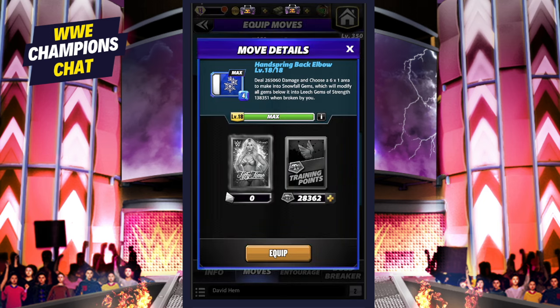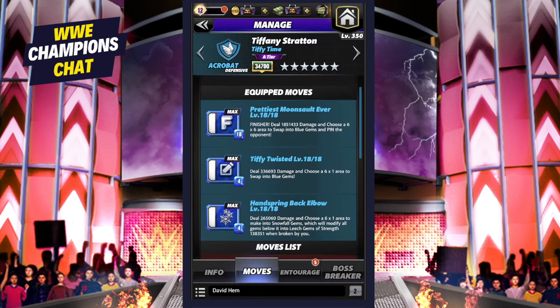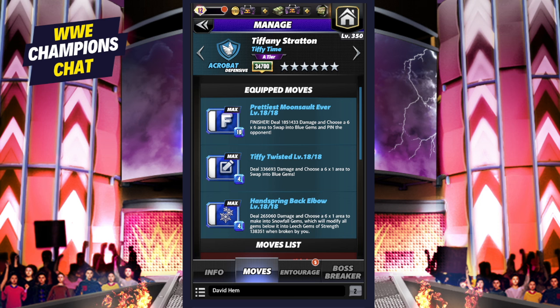Usually if you've got a snowfall move, it's probably going to be the first move you do, potentially the second. But I'm going to set it up like this. What would a triple blue look like? We would deal 265k damage and choose a 6x1 into snowfall gems. So we'd turn our top line into snowfall gems, which modify all gems below it. Oh, I love it. Into leech gems, strength of 138k when broken by you. So we could lay down that first, then throw out a 6x1, swap into blue. All of the snowfalls we just created, we would actually refill the blue MP because it's only 4, right? So holy smokes, we could turn a 6x1, which the row is 7.